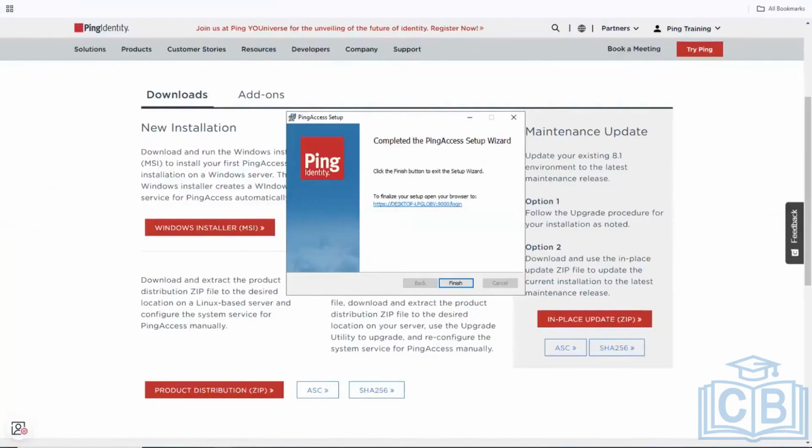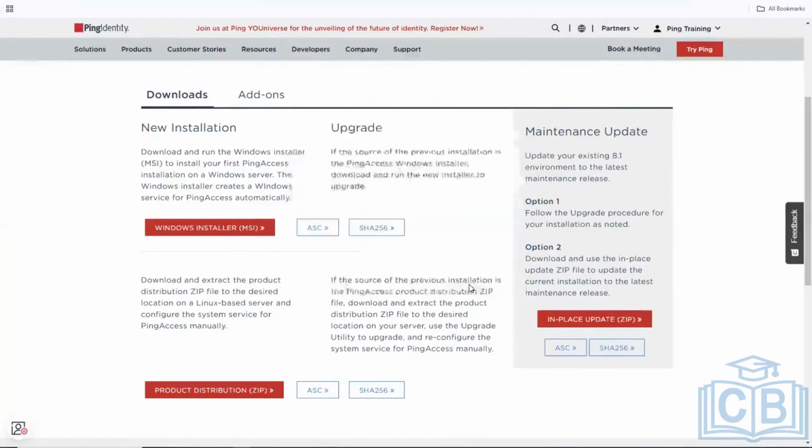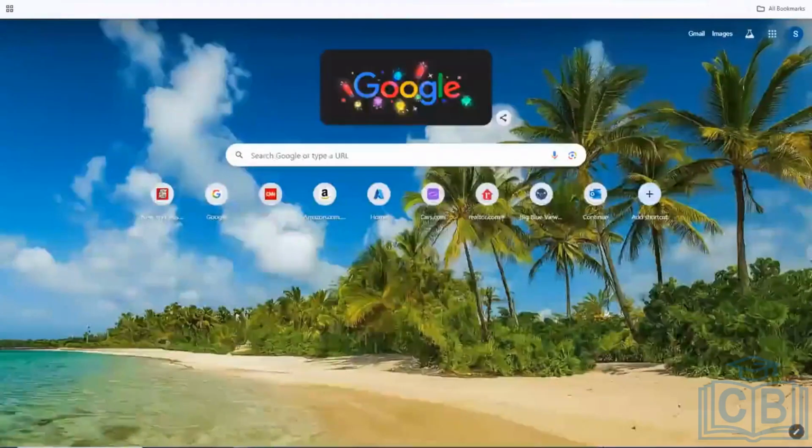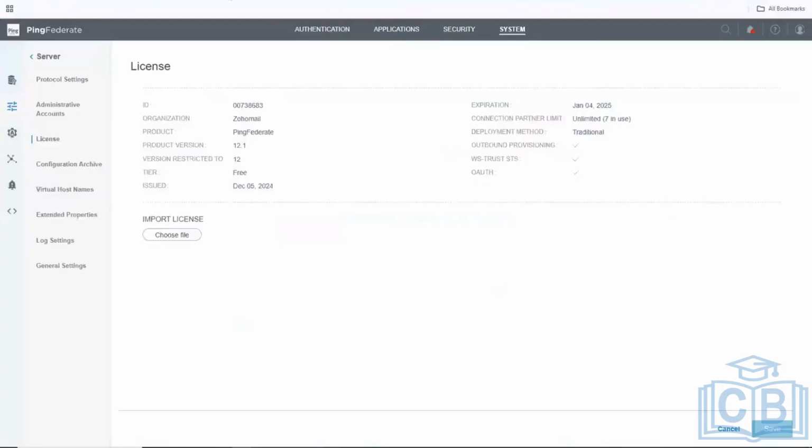Now, if you see that, just click on that URL. That is fine. Now, the admin console link for your PingAccess. You can open another tab. I think you have that PingFederate admin console URL. Just we need the host name of that one.